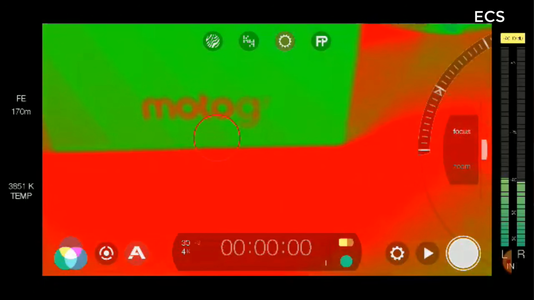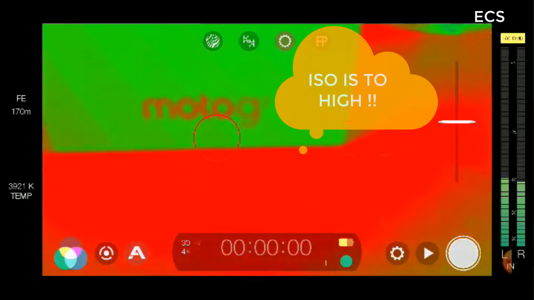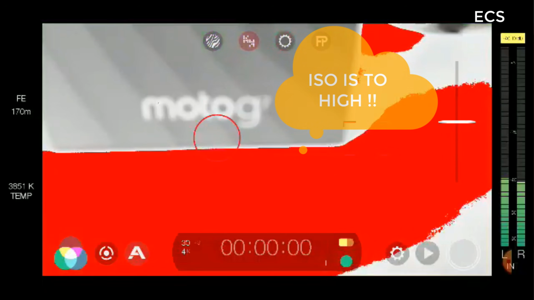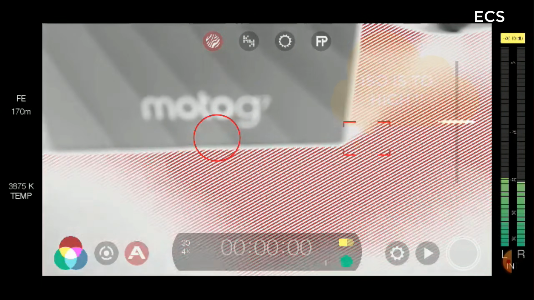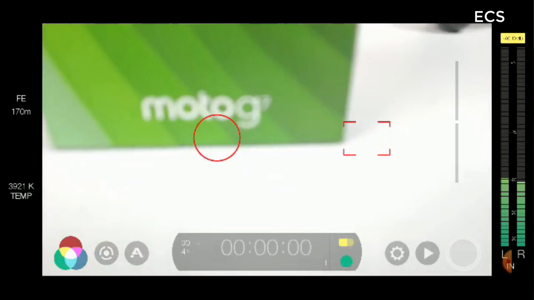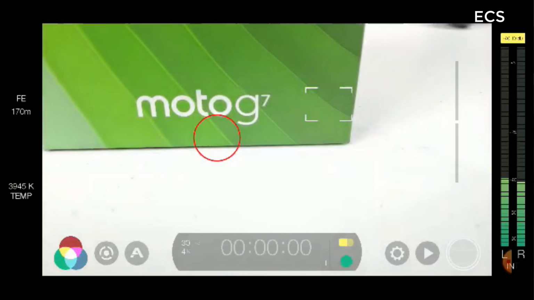You do have some other scenarios here that talk a little bit about your ISO and the white balance and stuff like that. The red there is saying that it's a little too bright. You can make your adjustments accordingly to try to get everything kind of chilled a little bit, because right now it's definitely bright. And again, you do have some more features here. Your zebra, if you got a DSLR camera, you kind of know what the zebra is. Again, this whole focus of this app is about professionalism.